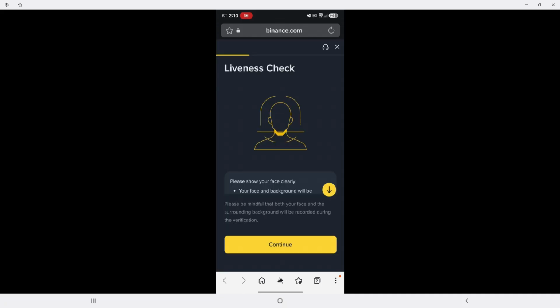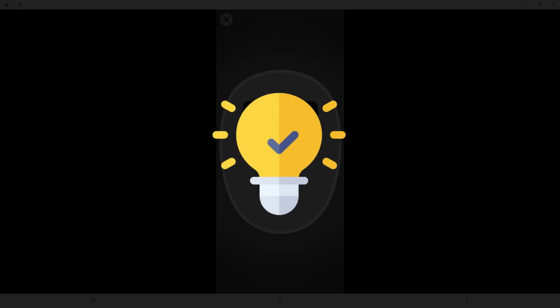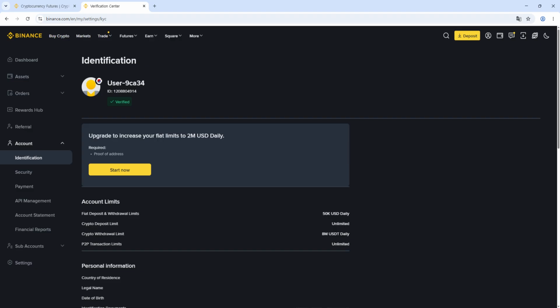Facial verification will begin as soon as the photo is captured. Position your face in the center of the frame. Follow the on-screen instructions by nodding your head or blinking your eyes. After you've completed every verification step, your KYC verification request will be submitted automatically. The KYC review normally takes around 1 hour. Once your verification has been approved, your KYC verification is complete.